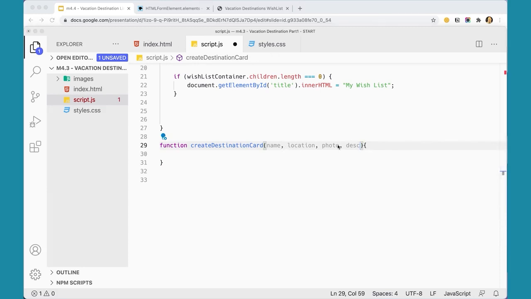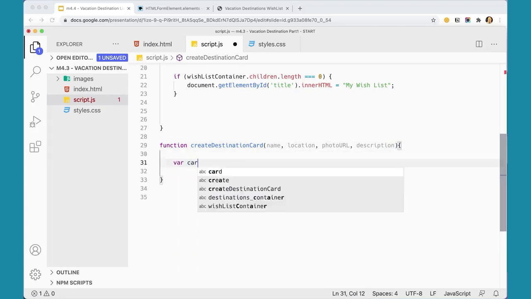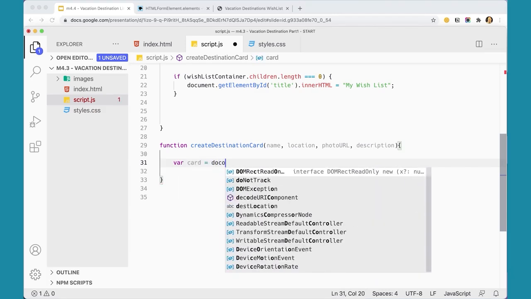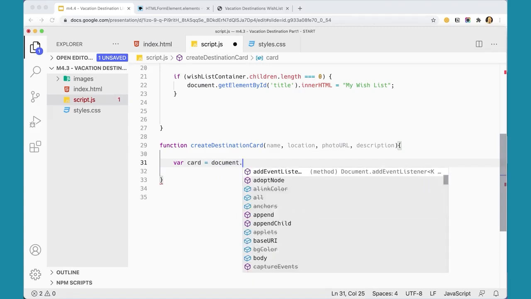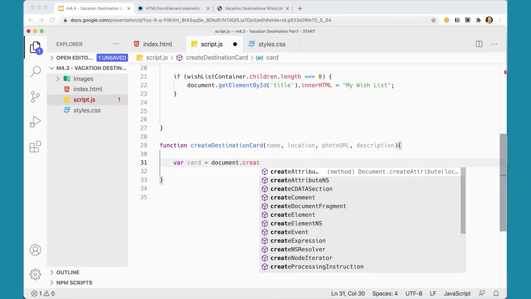And actually, I'm going to change this a little bit. I'm going to actually make this photoURL, and I'm going to type out description over here. There we go. And then I need to make var card, and this is going to be assigned document.createElement.